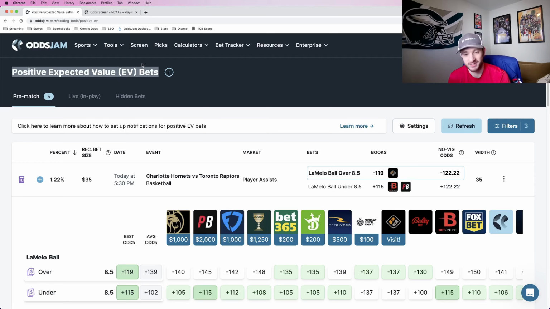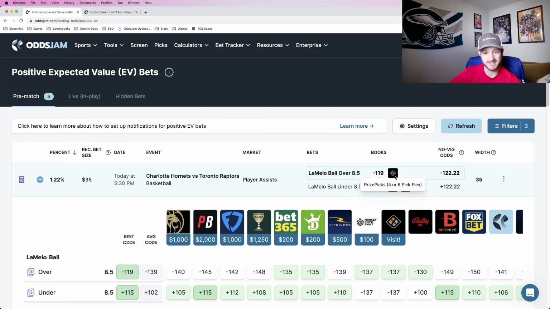So you can find some incredibly valuable plays by using the sportsbooks to tell you, hey, this player prop's likely to hit, we're charging more for it. PrizePicks doesn't do that. Underdog doesn't do that. So the example to give here, and this is going to be the first play for you guys to lock in, is LaMelo Ball over 8.5 assists. The implied odds for a PrizePicks 5 or 6 pick flex is -119. That part's important, basically meaning any player prop that is deemed more likely to occur than -119 is profitable.